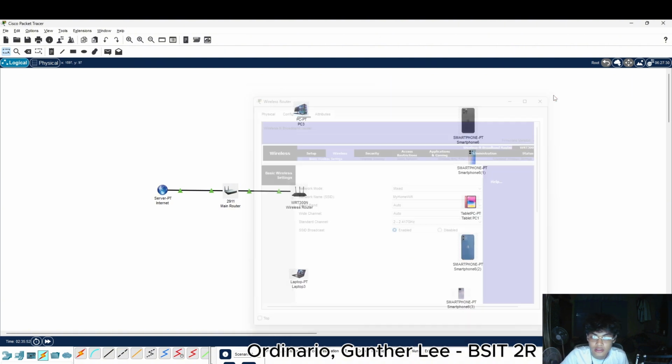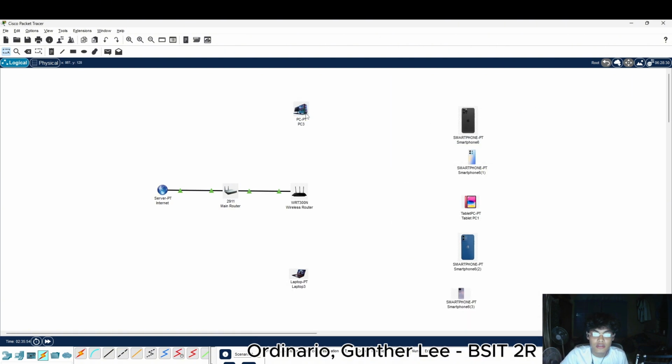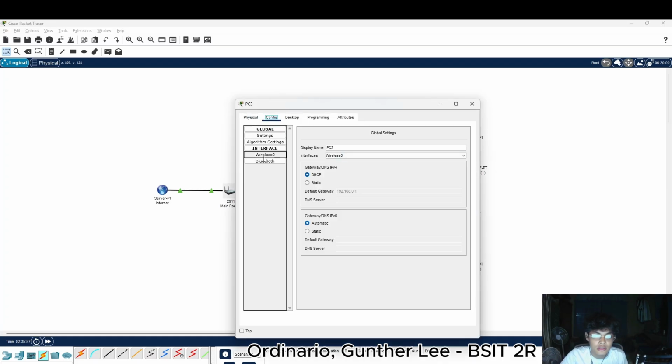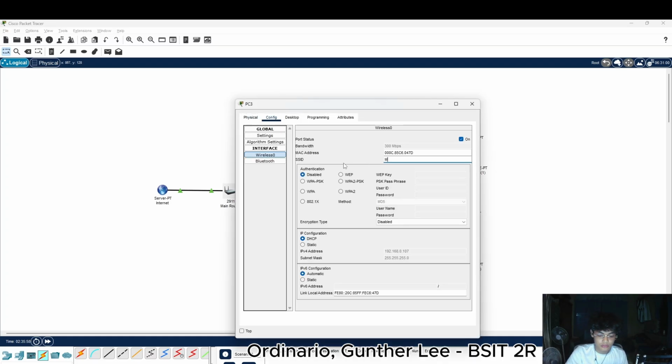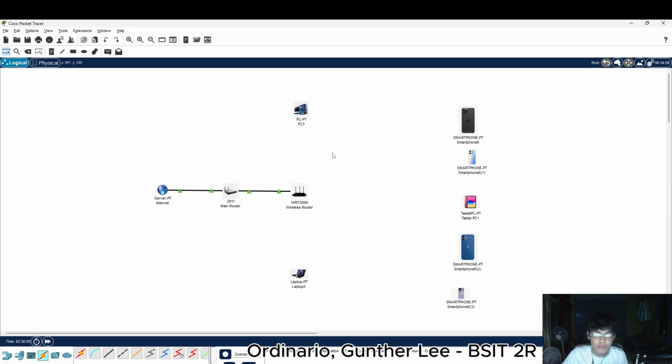As you can see, it's not yet connected. Let's configure the devices. My home Wi-Fi, let's copy this. As you can see, it will be connected there.